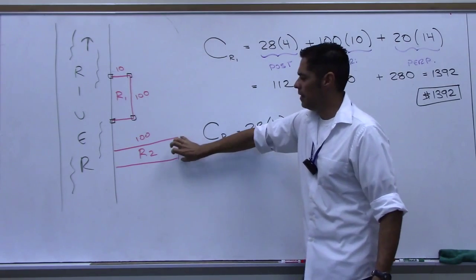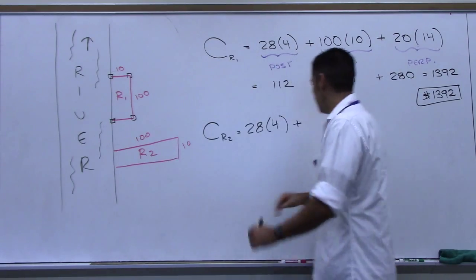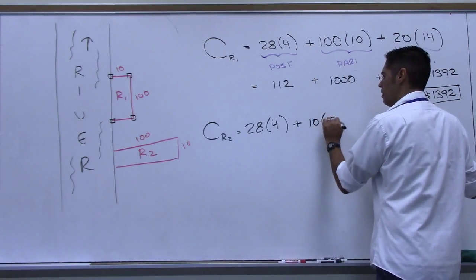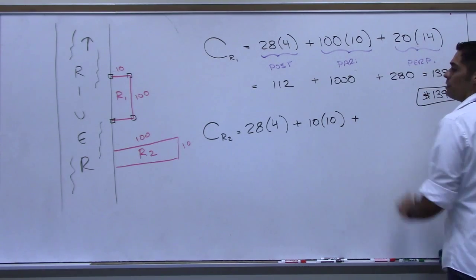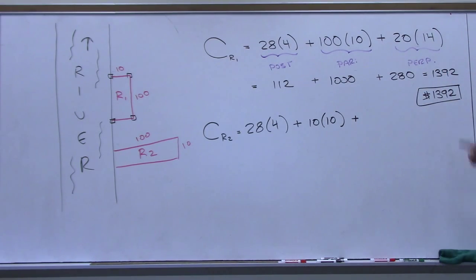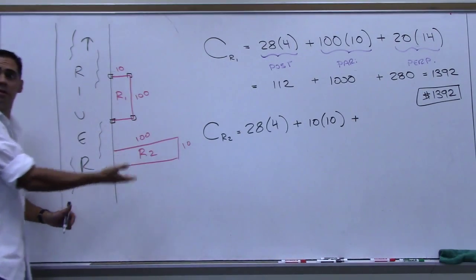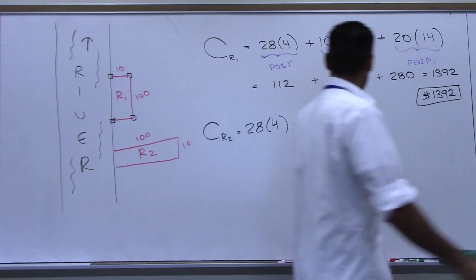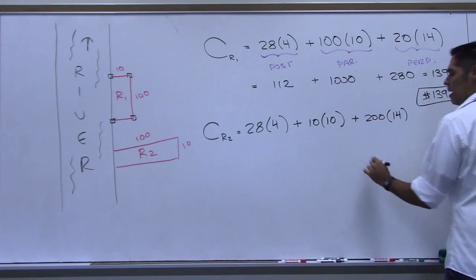It's only 10 feet, right? The parallel part is only 10 feet at $10 a linear foot. Plus, how much? We have 200 that's perpendicular. It's 100 here and 100 here, so you have to build 200 feet at $14. I think this can be more expensive. What does that cost come out to?